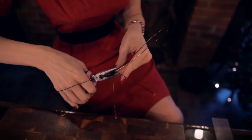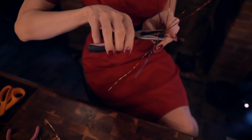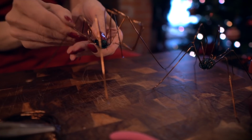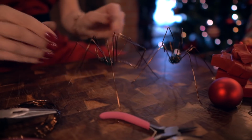I painted my fingernails just before we started filming today, and if you compare what they looked like at the beginning of this episode to what they look like by the end of the episode, it's pretty funny.